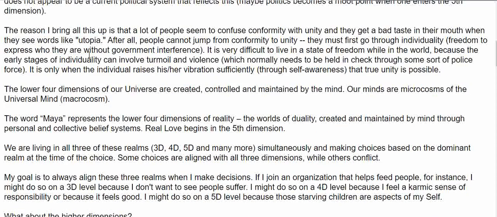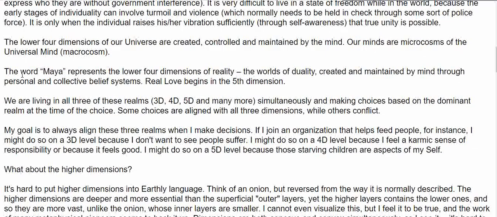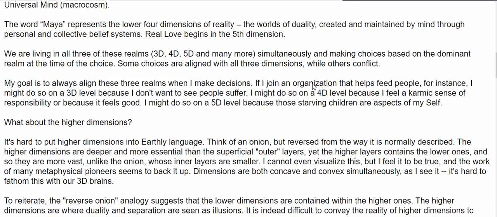I have seen some of these forces, lawful forces, that also break the rules, go overboard. The lower four dimensions of our universe are created, controlled and maintained by the mind. Okay? Our mind is a microcosm of the universal mind, the macrocosm. The word Maya, which symbolizes also the month of May, represents the lower four dimensions of reality, the worlds of duality, created and maintained by mind through personal and collective belief systems. Real love begins in the fifth dimension.